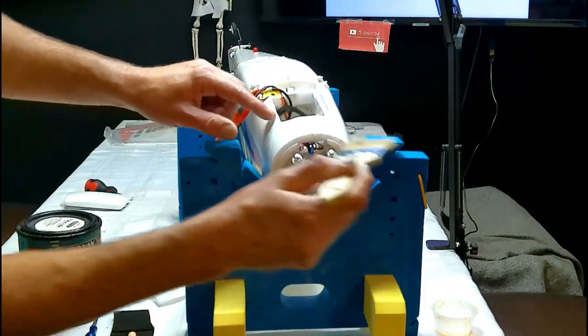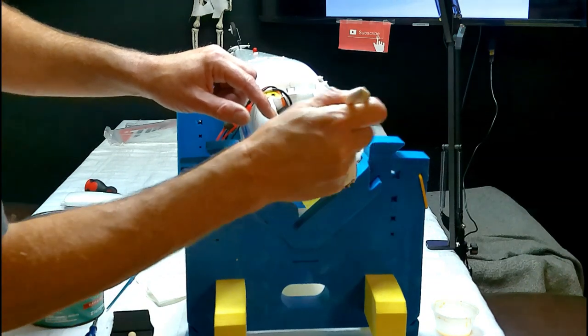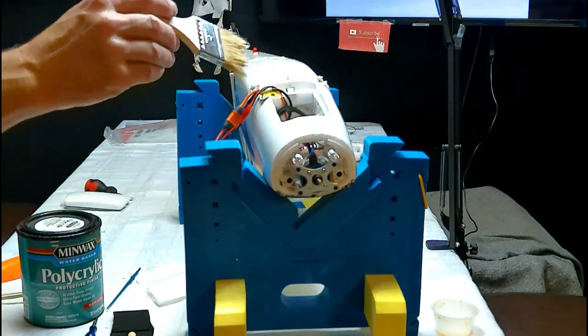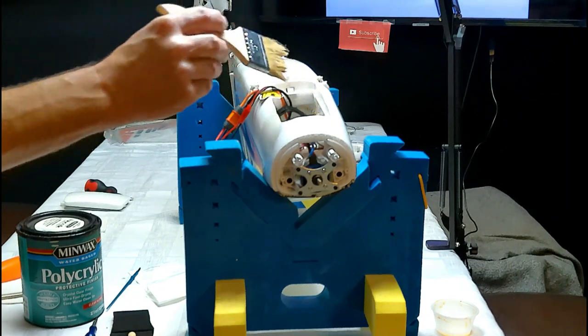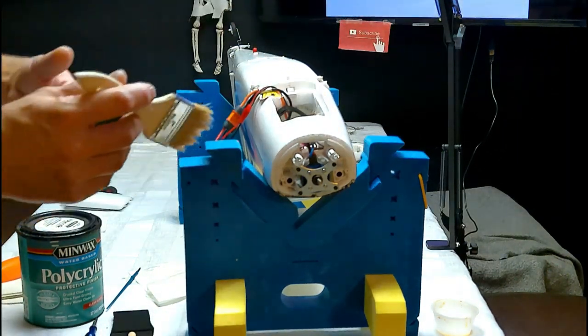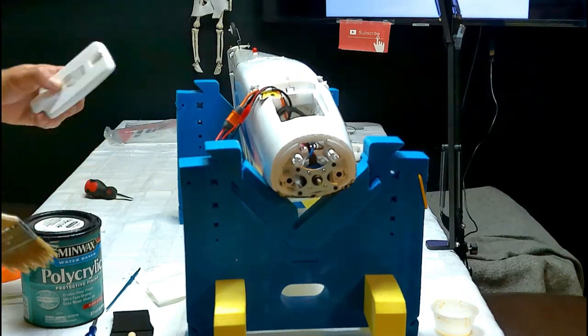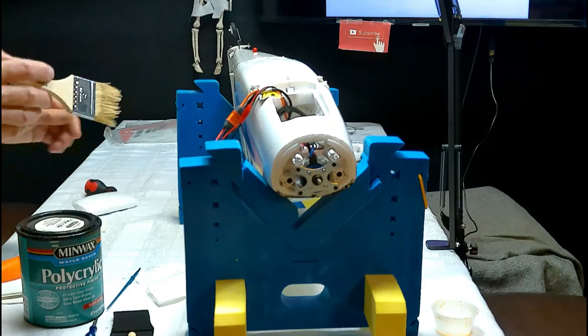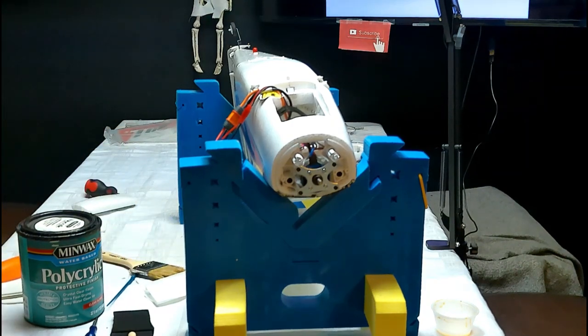So anyways. Polycrylic. I've been getting it all over. A little longevity. I've gotten the inside of the battery compartment on that side. And then once it dries, then I'll flip the wires and the Velcro to that side. And then I'll get this side. And then do your battery door real good. I haven't done this one yet.